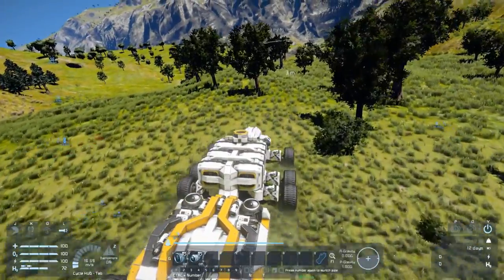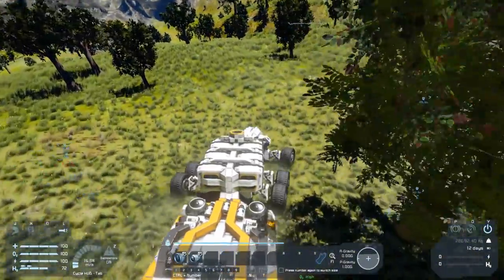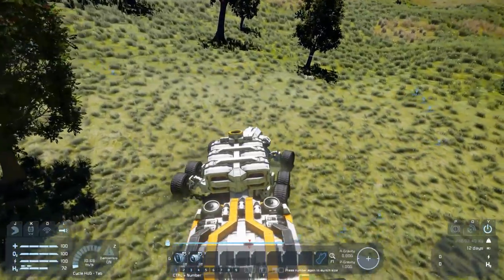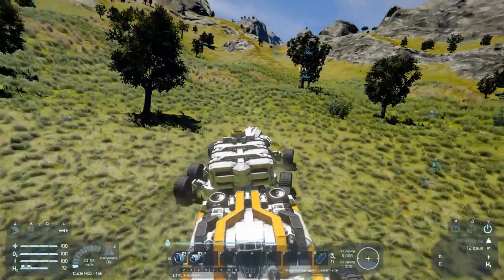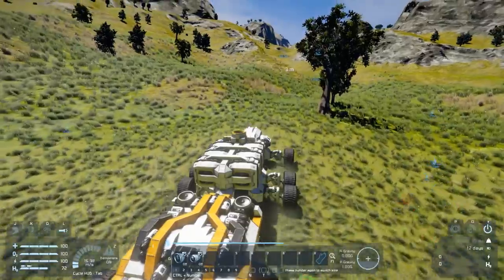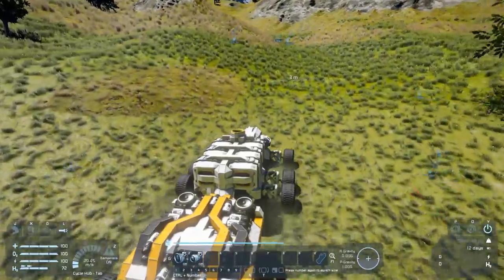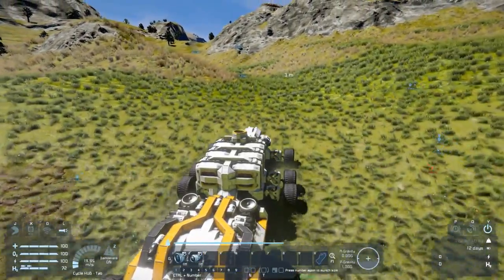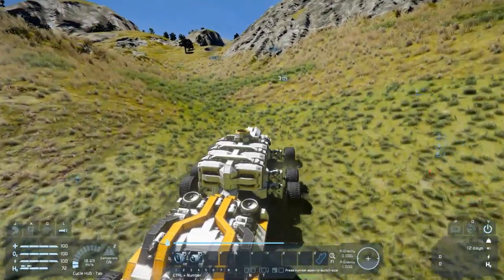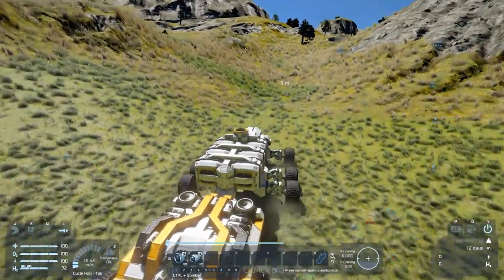Let's do a little bit of a U-turn and then we'll head back up to base, because if I'm going to use this, I should really have at least a temporary connector set up for us to be able to unload. Otherwise, I'm going to have to unload using the butterball. In fact, I may end up doing it that way. I may end up being lazy and waiting until I've got the hangar properly constructed before I build any sort of piston base connector for that one on top of the cargo containers. But let's see if with no load I can make it up here comfortably.